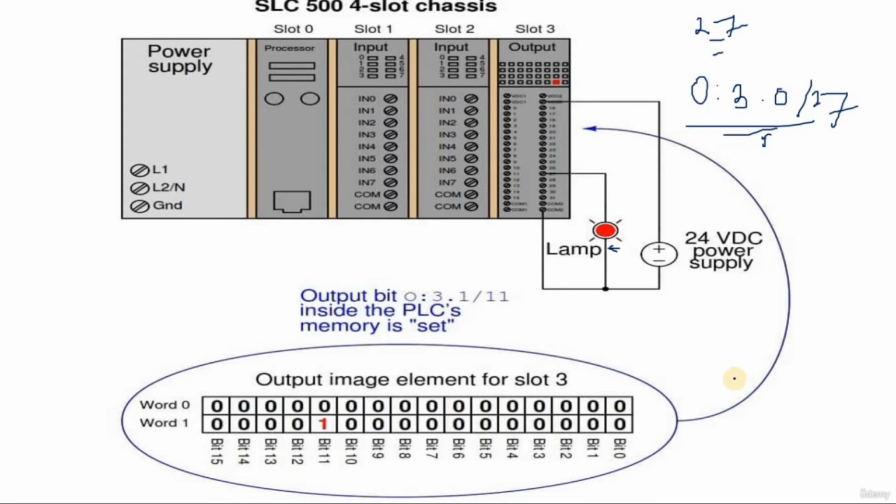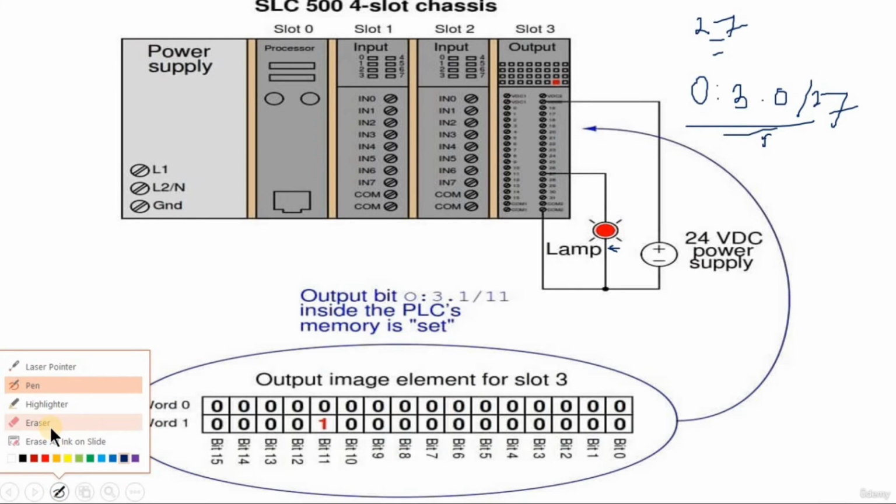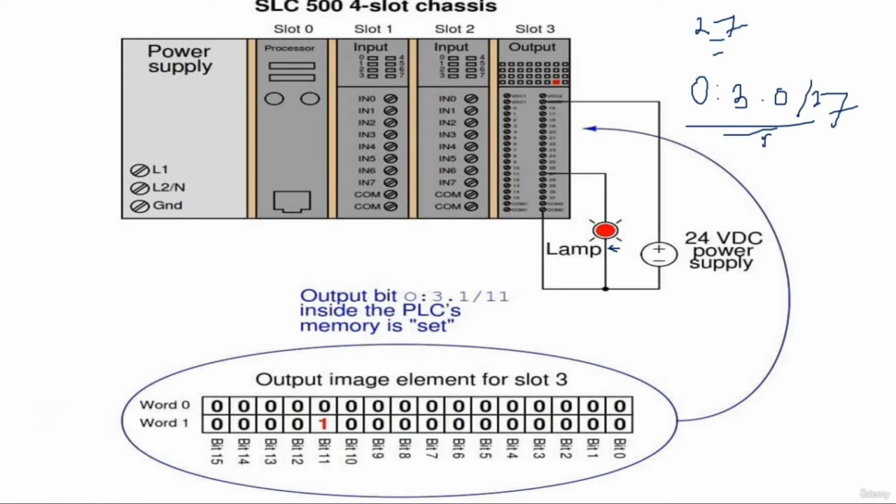Now, let us see a small example of how you can provide this input into the software while designing the program. It's very simple. See here. For example, here I have connected one toggle switch like this to terminal number 0, and as we have already connected the lamp to terminal number 27, right? So the address for this terminal will be I colon 1 dot 0 slash 0.